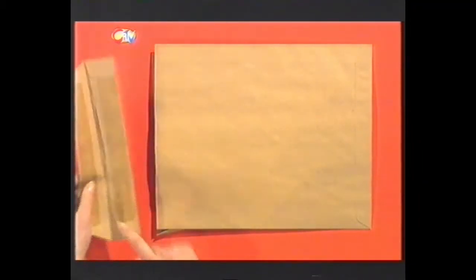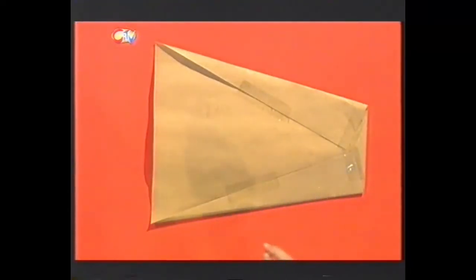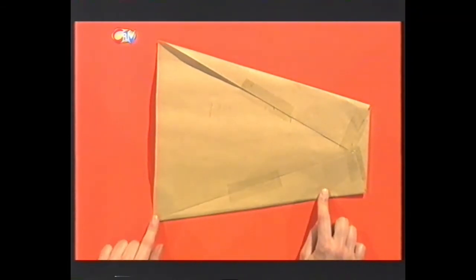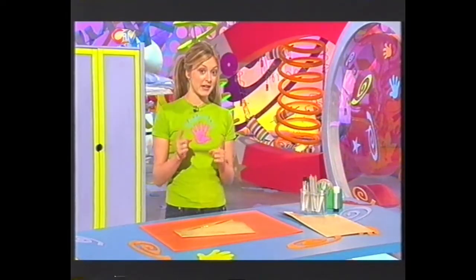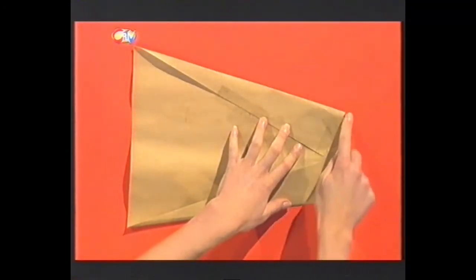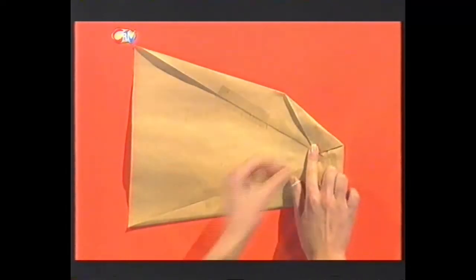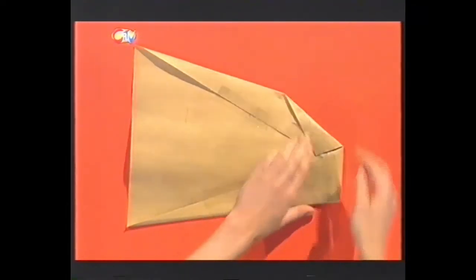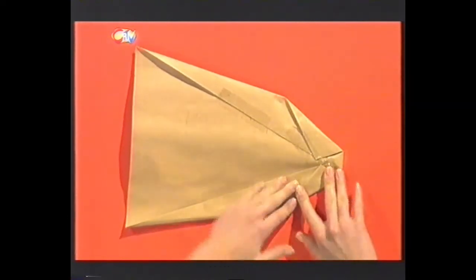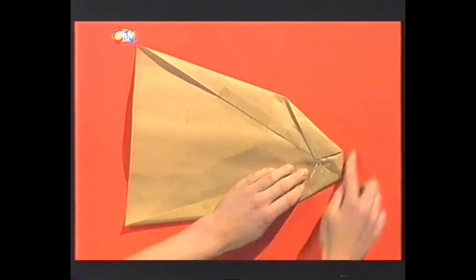Now you want to make your shark's jaw using your smaller envelope. This one's a size A4. Once again, you want to cut off the flap. But this time, when the flap's closed, you actually cut a bit of the envelope off as well. Once you've done that, fold over the corners like you did in the last one. But this time, take the fold right down to the bottom of your envelope. Watch this bit because it's a little bit tricky - you want to make a second fold. See the corners that you've got here? Just fold those over like that, get a bit of tape, and take them in place. Keep them equal both sides, and you'll get quite a nice round shape for your shark's jaw.